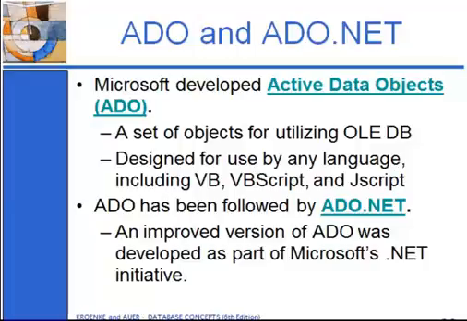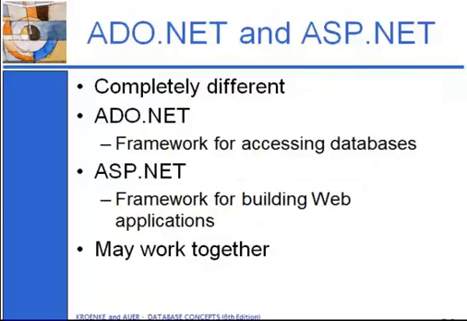Microsoft improved upon ADO when it developed ADO.net as part of its .NET initiative. Just to be sure that everyone is clear, ADO.net and ASP.net are completely different animals. ADO.net is a framework for accessing databases, while ASP.net is a framework for building web applications. They may work together, and in fact often do, but they serve completely different purposes, so please don't get them confused.